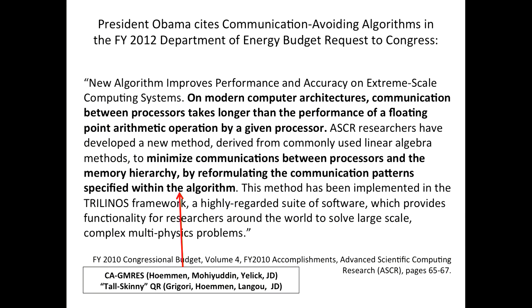And so when we saw this, we went and asked Mike Heroux what it was referring to. And in particular, they were taking some of our algorithms for iterative methods and for tall, skinny QR and incorporating them in Trilinos. And this was thesis work of various folks at Berkeley. OK, so that's the introduction and motivation. Are there any questions? Here's the outline.